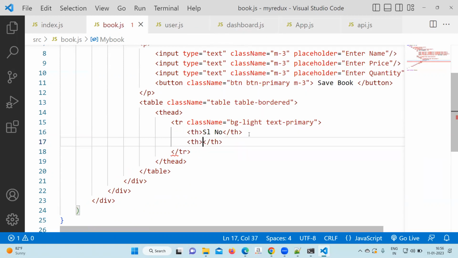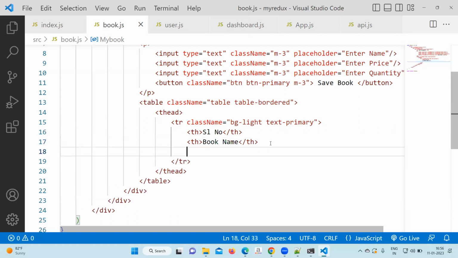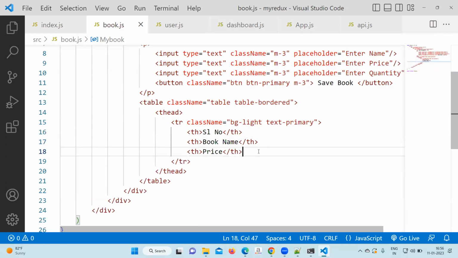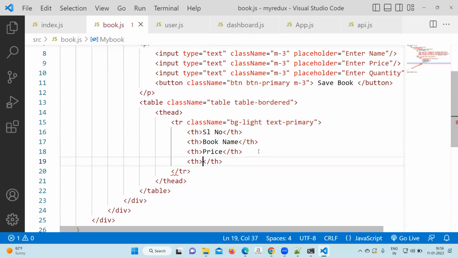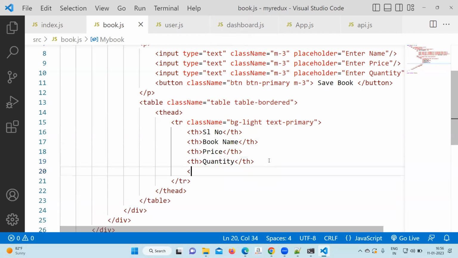Next th, book name. Next th, price. Next th, quantity. Next th, action.